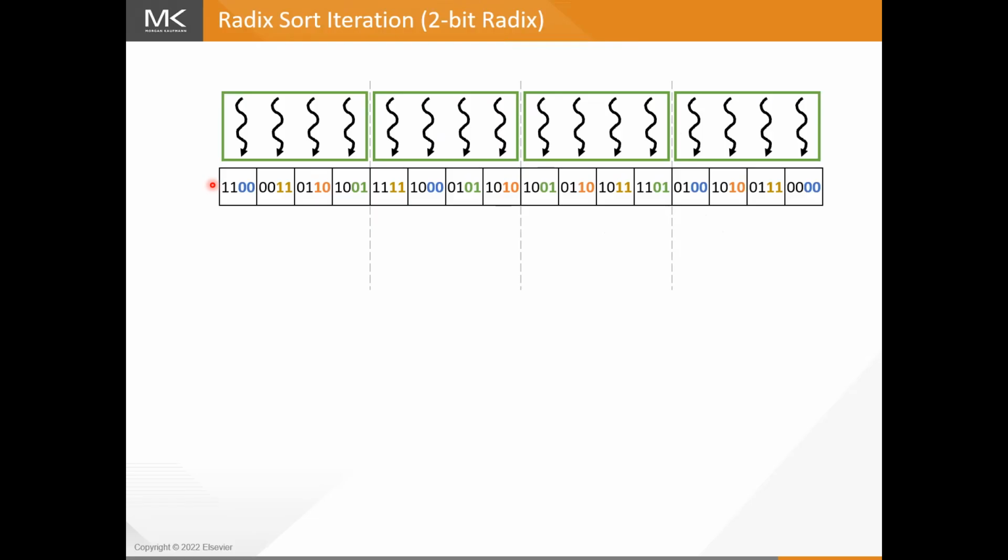So if I want to find out where a 1 1 goes, I need to count the number of 0 0s, the number of 0 1s, and the number of 1 0s in total. And then I have to count the number of 1 1s to its left. That sounds like a complicated thing to do. We're going to do that actually across blocks, but within the block, we're going to do something simpler.